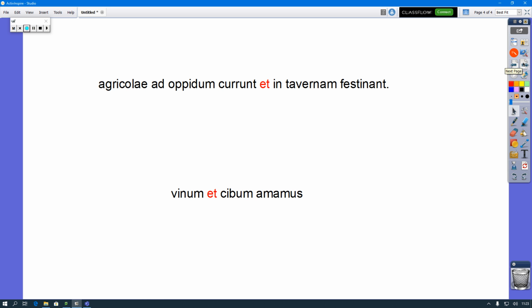I've left et till the end because et is a little bit different. Let's treat it as we treated the sed before. So we'll put a little line there. So I have two separate sentences. Let's see what I've got in it. Well, I've got the subject, I've got verbs on both sides, and I've got two preposition phrases, ad oppidum and in tavernam.